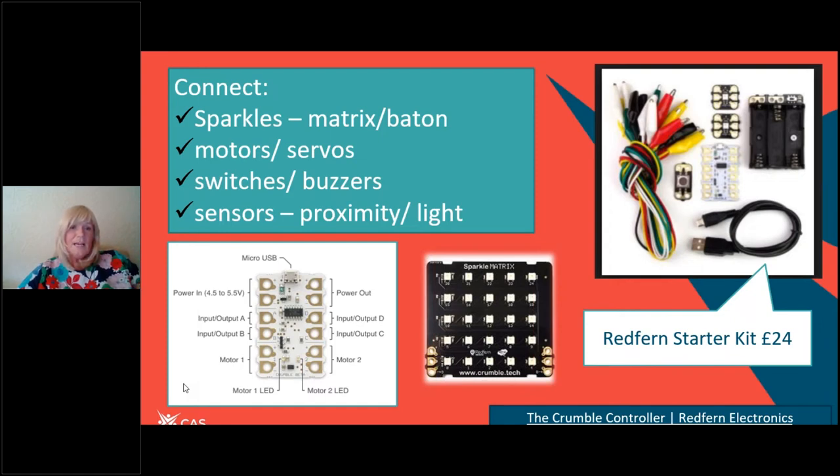On the left hand side, you can see this diagram. This diagram is my life, to be honest, and this is what I use all the time. I know Ben has behind him a beautiful big Crumble on his wall, which he might show us later, and I've got a laminated version of one as well. But this diagram is really useful to teach children where things plug in, the inputs and outputs, and you can have that conversation with them. Because as I said, the hardest thing with the children is actually connecting it, but it does link really well with any sort of electricity units you've got going on.